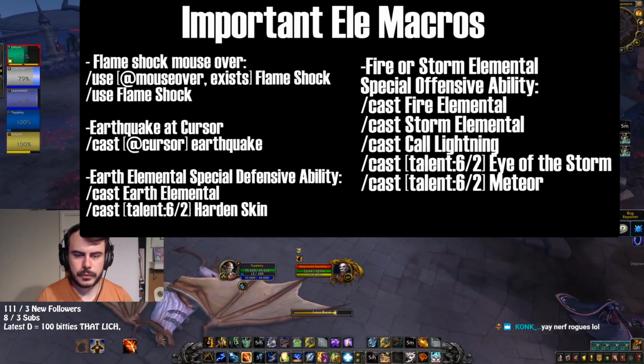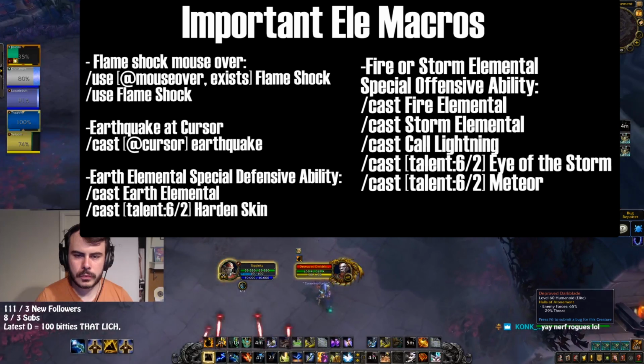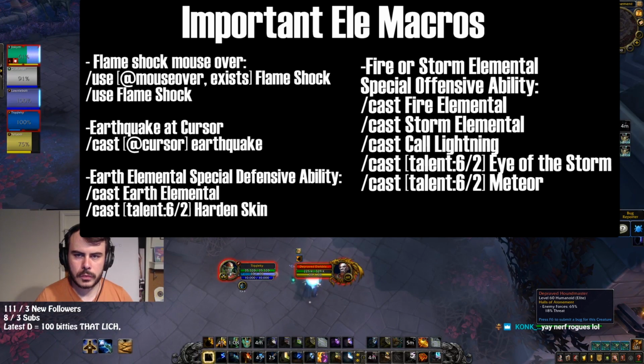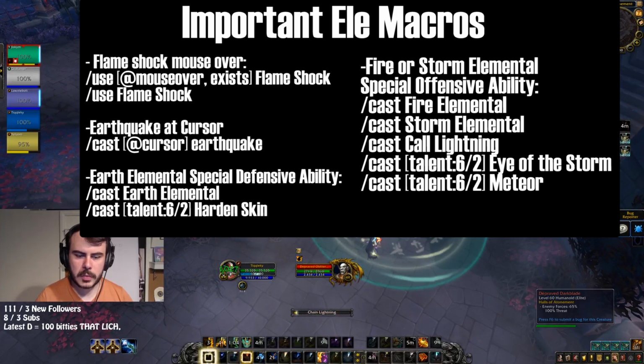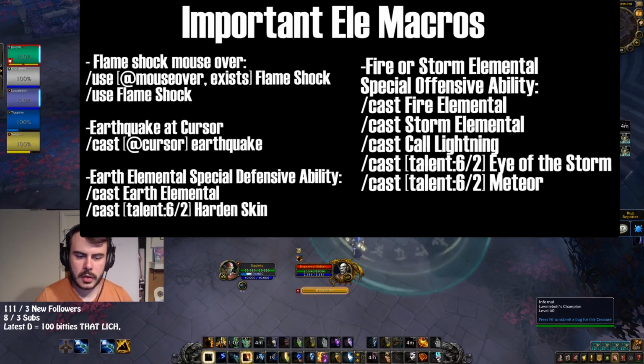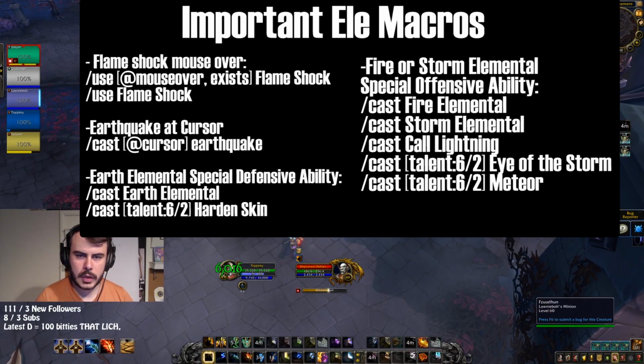It makes it so you have to do less clicks, and that's what a lot of these macros are about. They're about stop doing so many clicks. You will have less clicking, and you'll have more just using your mouse cursor and then pressing the ability. We'll get into more of those with the @ cursors next, but that's the Flame Shock one.